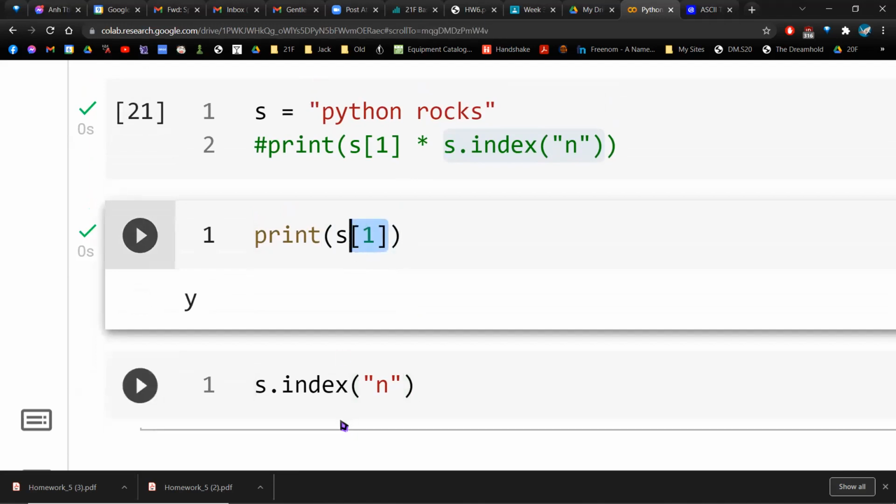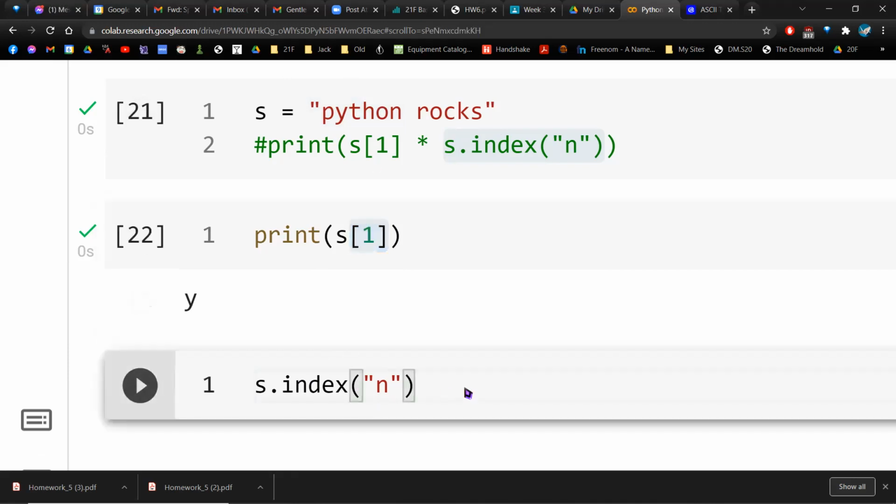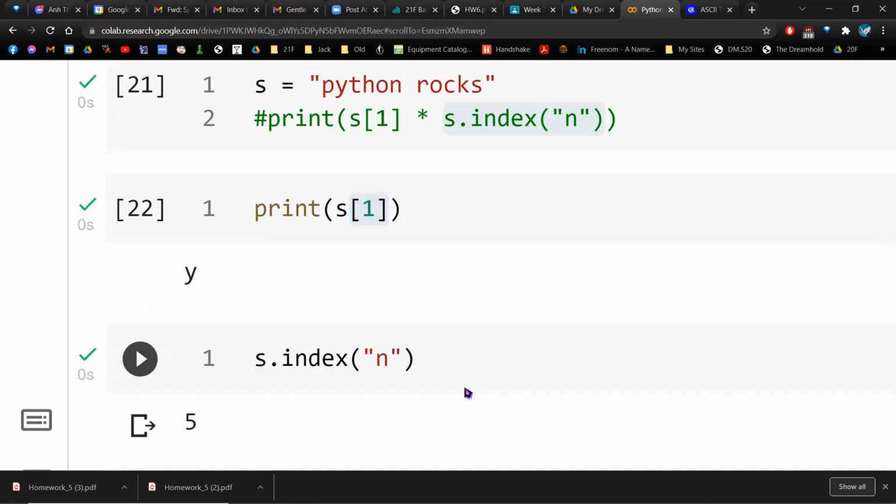Instead of giving a number and getting a letter, you're giving a letter and getting a number. Here we're giving the letter N, and we're getting the index that corresponds to it. If we look at our string, it's 0, 1, 2, 3, 4, 5. So S dot index N is 5.